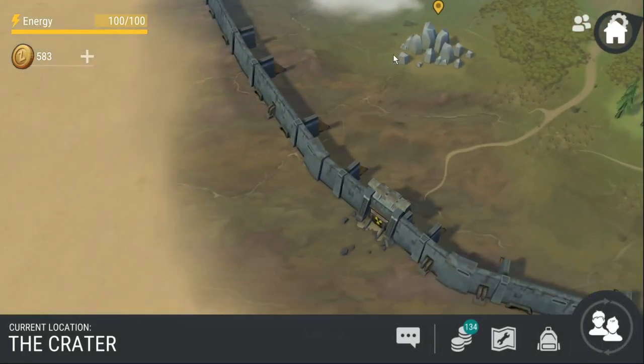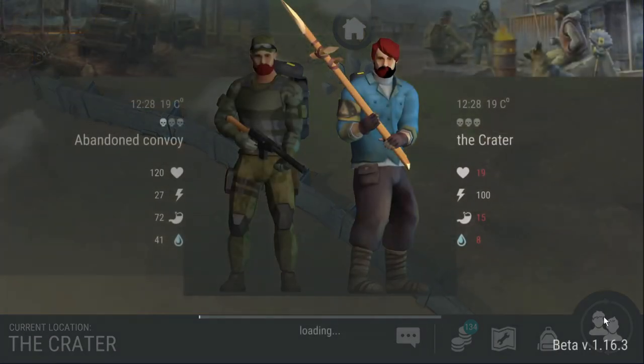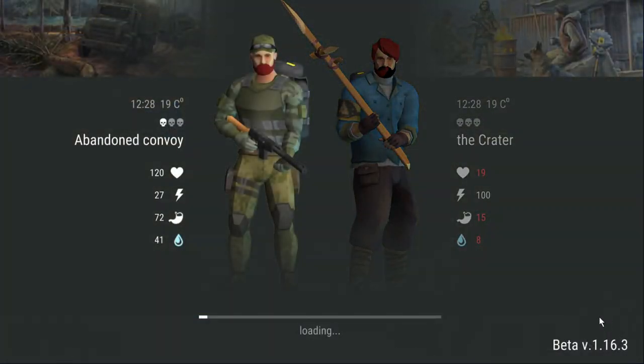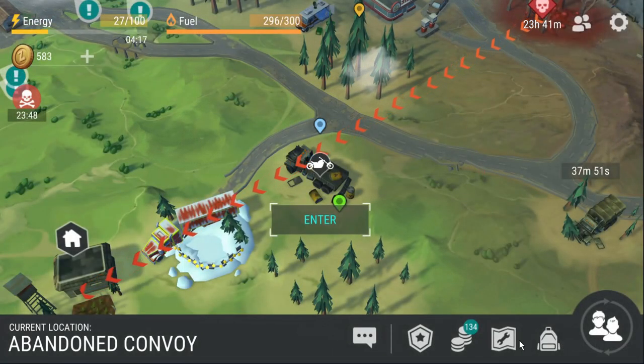What? That's the wall! Let me go through it! Does that teleport me out? I think it might. Have we done it? We have! Woo! We did a thing!